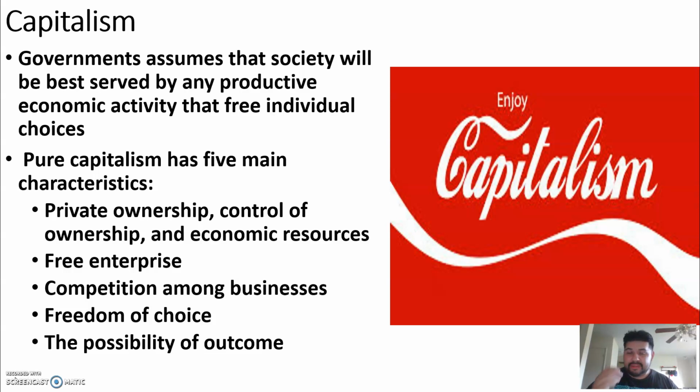Another one, one of my favorites to talk about, is competition among businesses. Now, the reason I say this is because in class, I ask every single class to name me like 8 or 9 fast food burger joints that you can think of. And the majority of the time, it's about 25 seconds it takes for people to name off like 9 places. McDonald's, Burger King, In-N-Out, Carl's Jr., Jack in the Box, Wendy's, the list goes on and on.